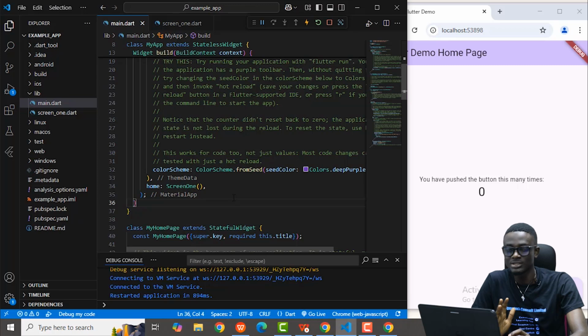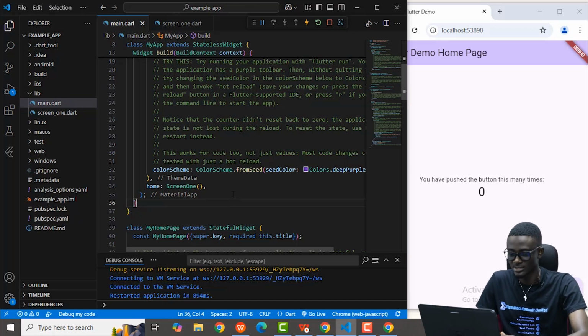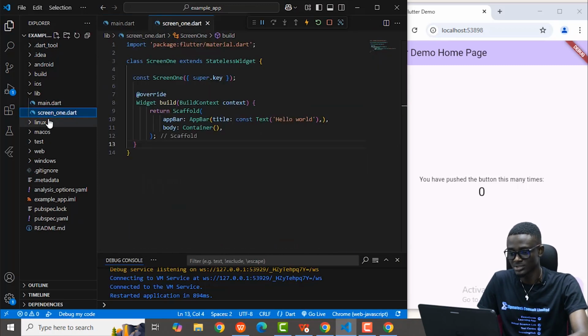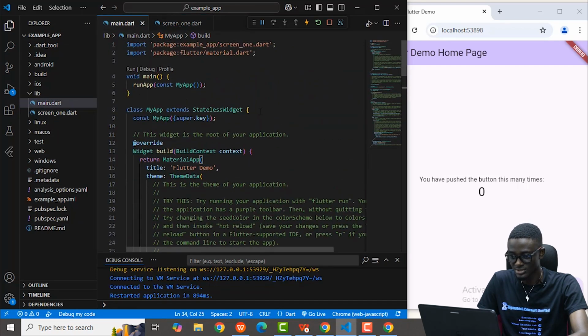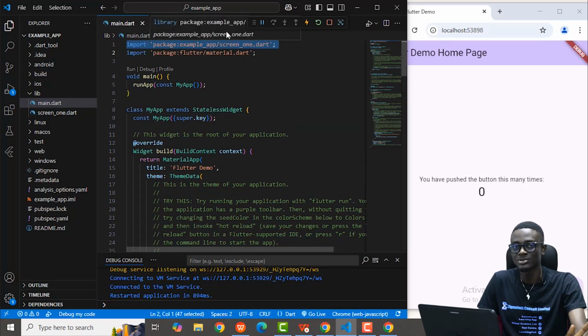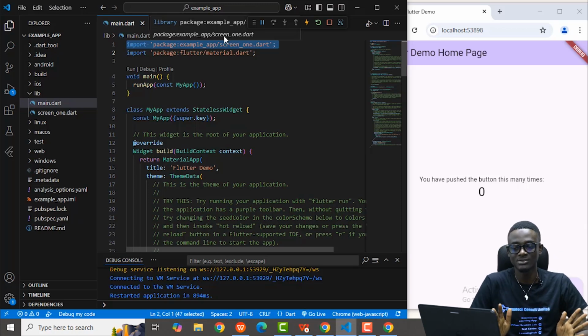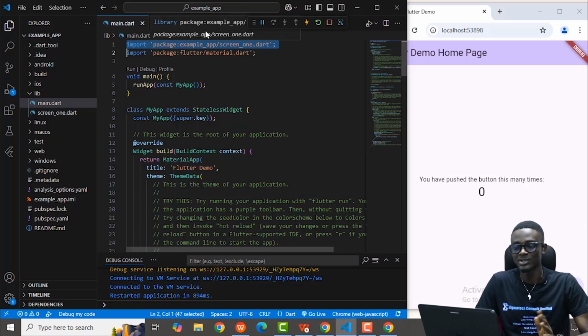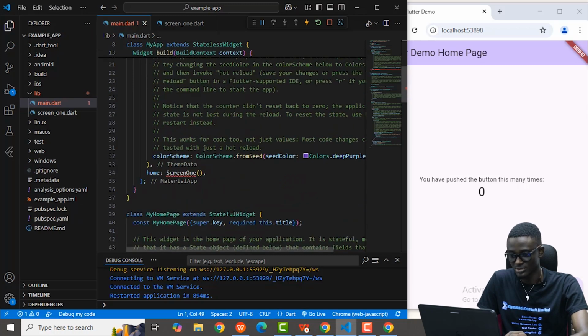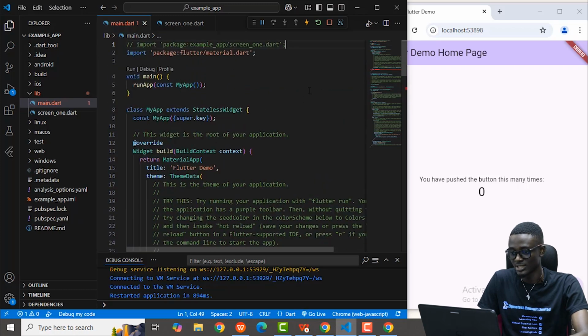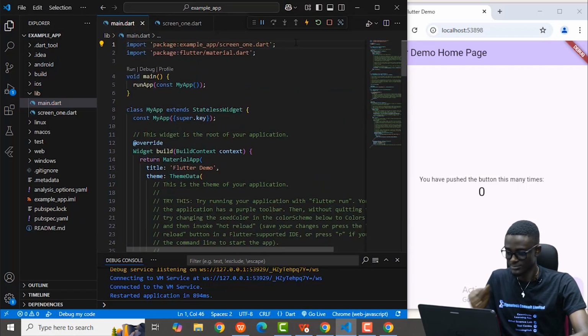So that's it. Now why I selected it is because we have the screen1 in this other file and the main.dart is here. Now by selecting that, it imports the screen1 from that folder. This is also a programming term because they are both on different files. So I'm importing that class from the file where it was created so I can reference it. If it wasn't imported, and I just type it manually, it will throw an error, as you can see, because the class screen1 is not declared on this page, right? So that's why it was imported.